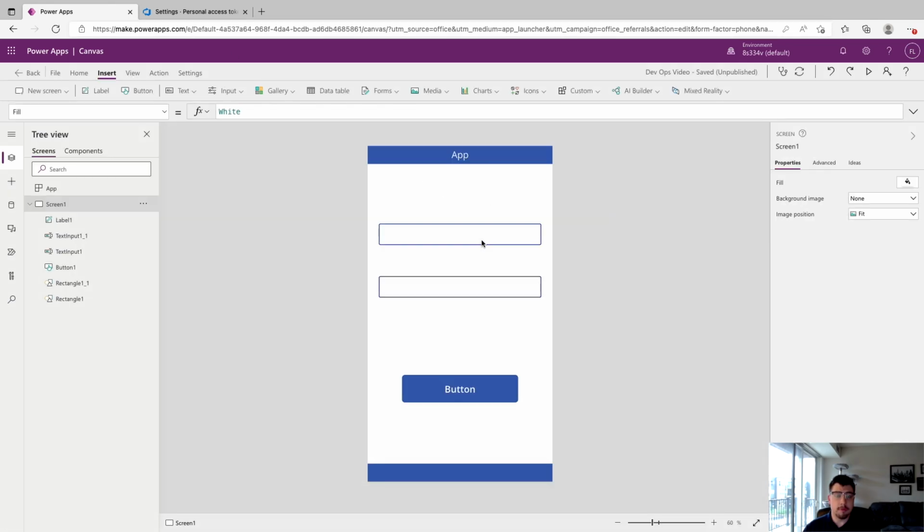So as far as working with Power Apps, now that it's in the repo, nothing really changes other than the fact that every time you log into the app, you need that personal access token. And the biggest one is up here. You can see this new button that's been added. And if you hover over it, it says commit changes and check for Git updates. So now this is how you're going to actually save all of your progress instead of going the normal method of file and save app. This is how you're going to save from now on.